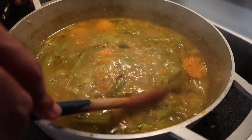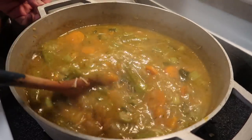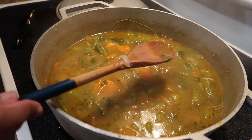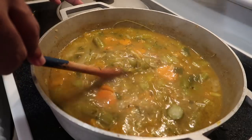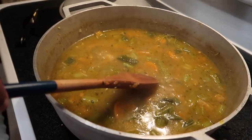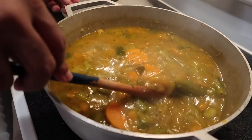So guys, everything is coming along pretty fine right now. Looks thick and nice. Actually, when you're doing fish tea, you don't want it to be too thick because it's not like how you would have soup, where the soup would be thick. This is supposed to be a little bit thin because it's a tea.